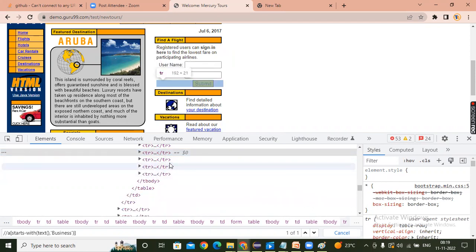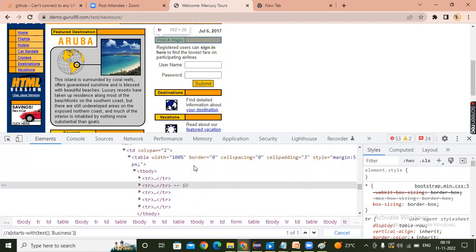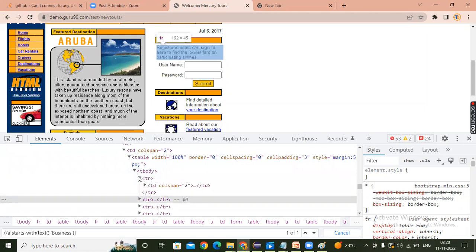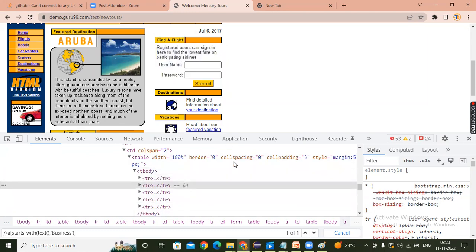For example, I'm not able to identify all these. All these TRs are under the same parent. So we can call all these TRs siblings. Guys, under one parent, all these are there, so all of these are siblings.